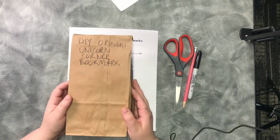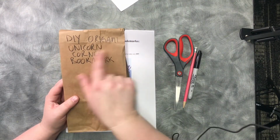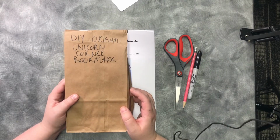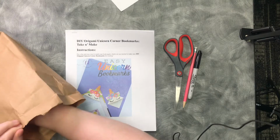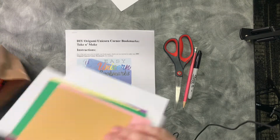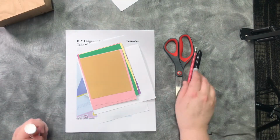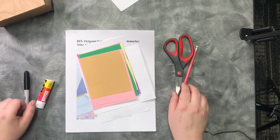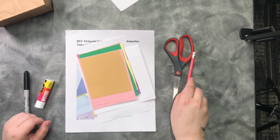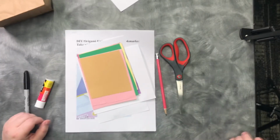You will come to the Pride-Chaneyville Library and we'll have bags like this. I'll write DIY origami corner bookmark on the bag so you know what you're getting. Inside the bag, there will be a bunch of paper, a glue stick, a Sharpie, and a pencil. I'm trusting that you have scissors at home because you will also need scissors.